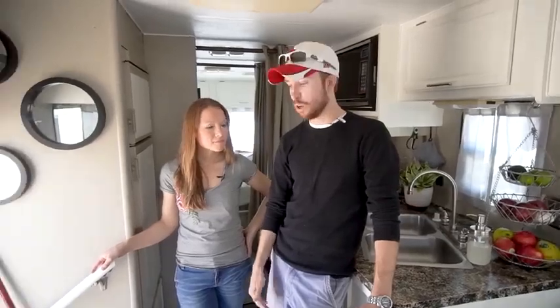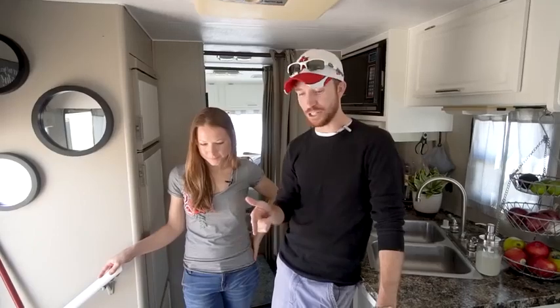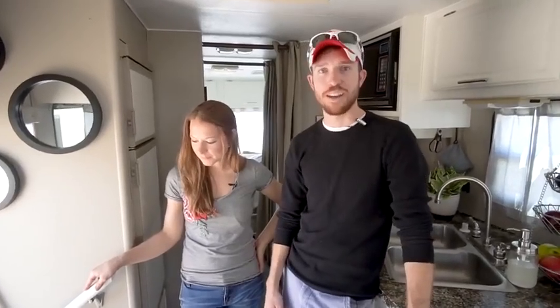One of our things when it comes to this RV is we wanted to repurpose as much as we possibly could. Taking a 1989 RV and turning it into a home instead of letting it go to the trash — we're really big on not buying new, just buying used and recycling stuff because it still has a lot of use in it. We had more time than money, so we basically invested a ton of time. If you weigh out all the time from start to finish, it's the most expensive floor you could ever buy. But it's a great memory and we're super proud of it. We haven't seen anybody else who's done it in a mobile vehicle, and we kind of wanted to be the first.